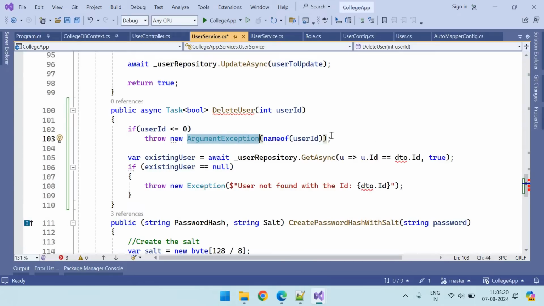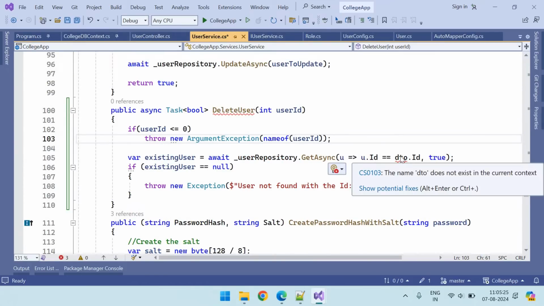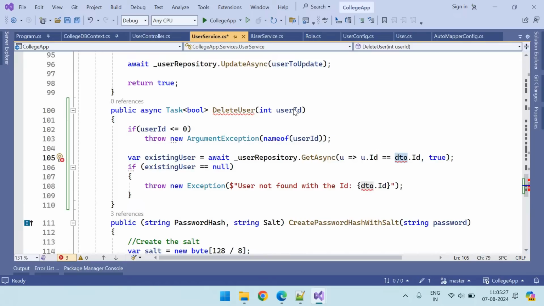Once that is done, let us check if there is any user with that ID. We got the user ID, and let us check if there is any user available with that ID.